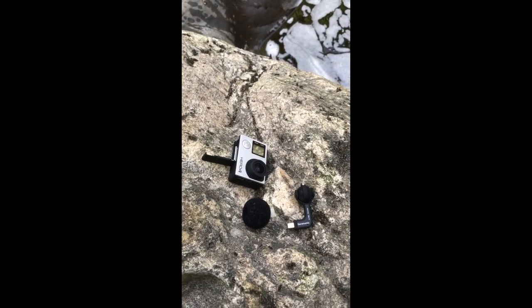And the mic soaked and the GoPro soaked. Keeping my fingers crossed that I get it home in the closet with some rice. It'll dry out. It's making some strange noises within the water. It's 50-50. Chances are it's gone to the gods of electronic devices that fall in water. And if it has, you GoPro.